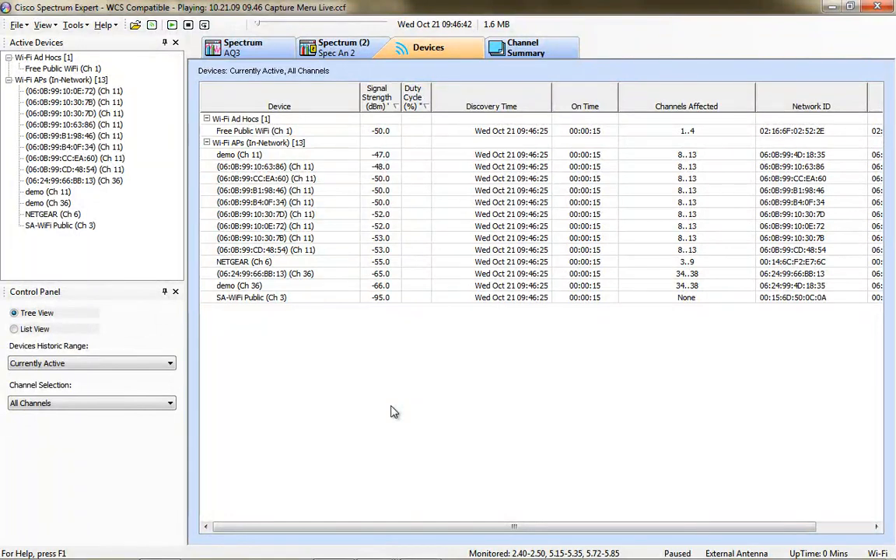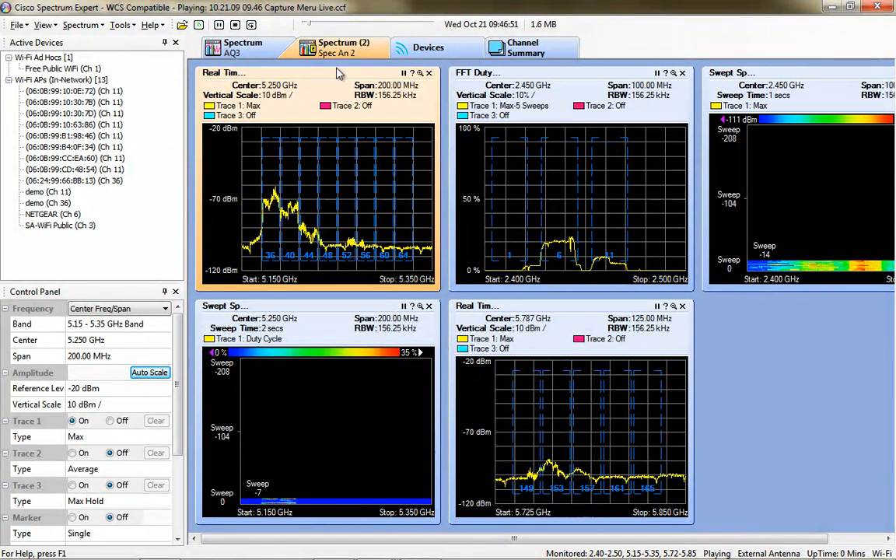I had the opportunity to attend a Maru presentation and I made a spectrum analysis capture just to see what the spectrum looked like with the single cell architecture. I'm going to click play and you can see all of these different MAC addresses are actually on channel 11 with the single cell architecture. I thought it would be interesting to have a capture of a network like that.